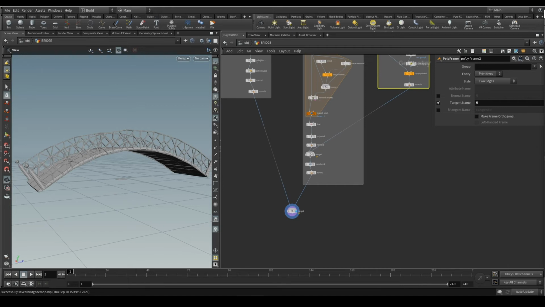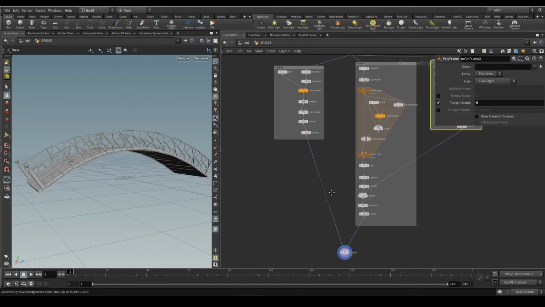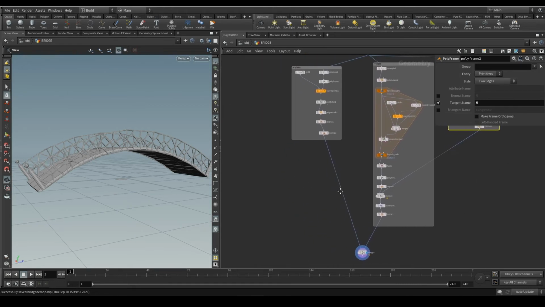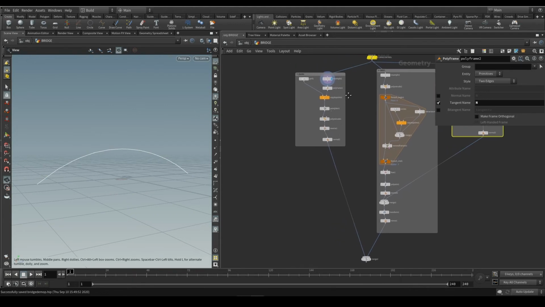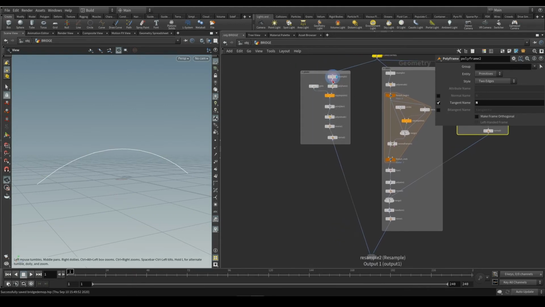It's an amazing tool. So what we can do here is go from the shape that is supporting the planks, that is that resample node, and go into another calculation.